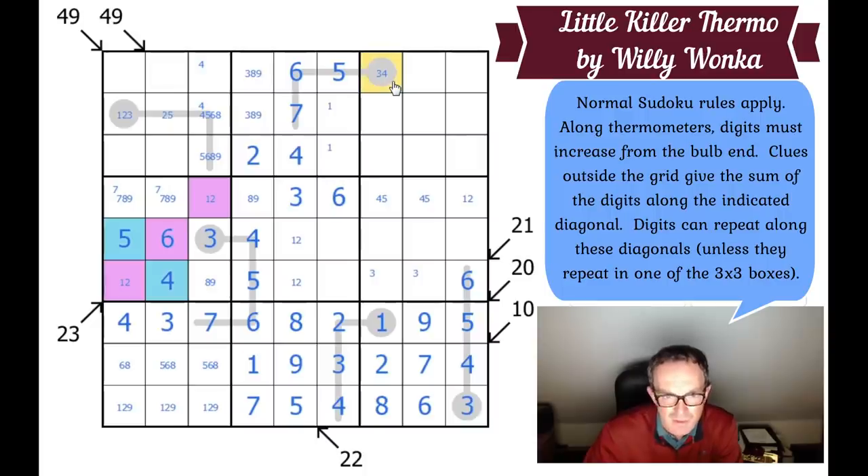Let's look at the 49 diagonal — I've got two low digits on it already. The diagonal has to add to 49; we've got 13 and 18 so far, so these remaining squares have to add up to 31. That is quite high. This cell can't be a 3: if it were, I'd need more than three nines to fill those squares. So 3 definitely lives in one of those other cells.